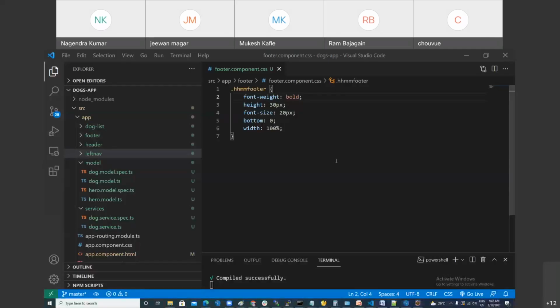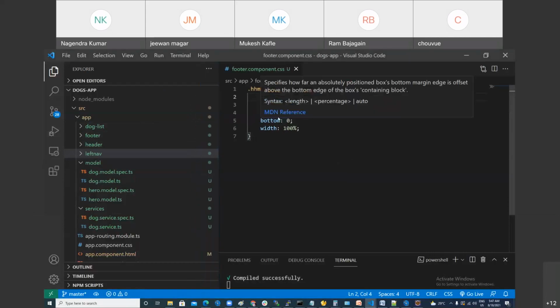In the previous session, we talked about how to use the Input decorator tag and Output decorator tag. Basically, both are used to provide data exchange between two components, right? So if you want to pass data from parent to child or child to parent, you can do it using the Input and Output decorator tags. In this session, I'm going to show you how to use HTTP client.